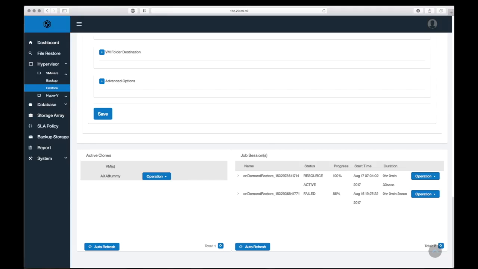So any VM that is working off of a backup copy can be immediately identified and advanced tasks can be performed on those. If testing is complete, they can go ahead and clean up the virtual machine. If the testing is complete and they want to make a copy permanent, they can go ahead and click the Make Permanent operation.